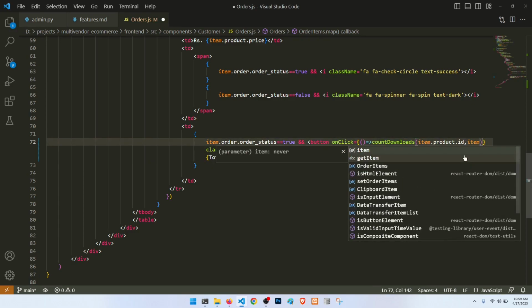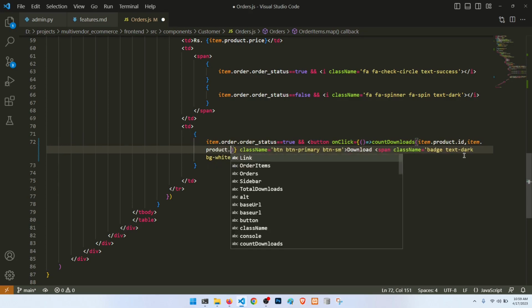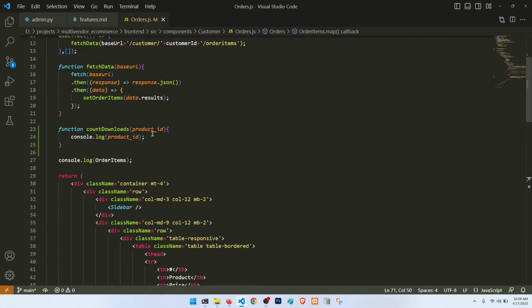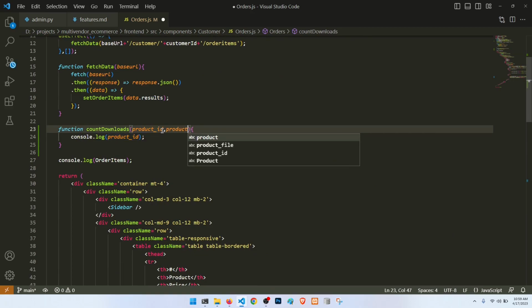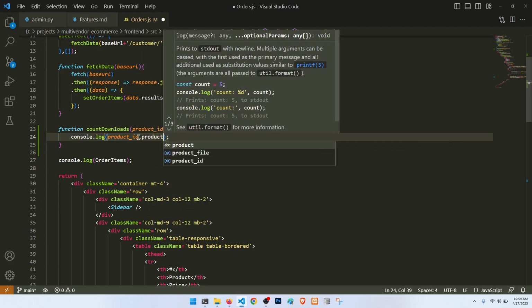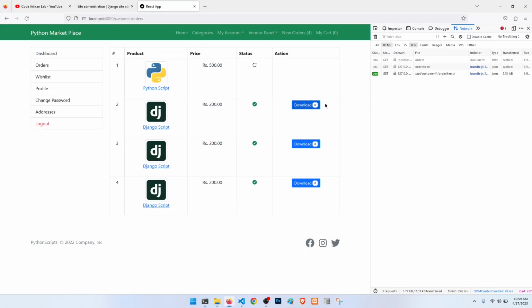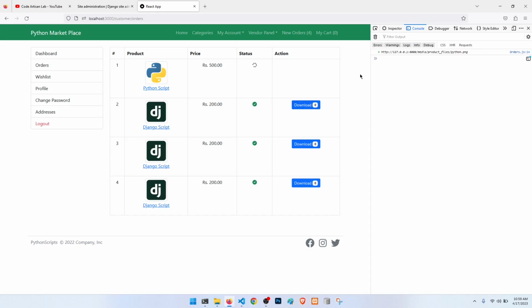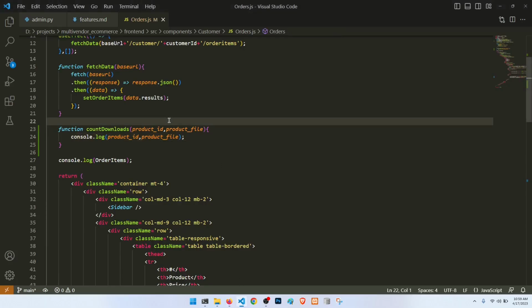So it will be item dot product dot product file, right? Now here we will define product file. So if we click here, it is showing the file name, right?